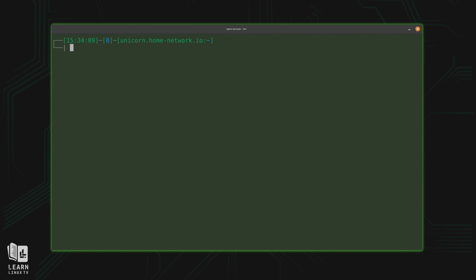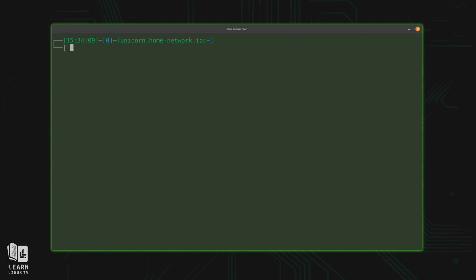Now, the next tip that I'm going to show you guys is how to open files and programs from the Linux terminal. Now, when I say programs in this context, I'm not talking about command line apps. I'm referring to desktop apps. So, for example, let's say that I wanted to open Audacity. What I could do is open up the application menu here on my distribution. I could go through the menu. I could find Audacity probably in the multimedia section and then open it up.